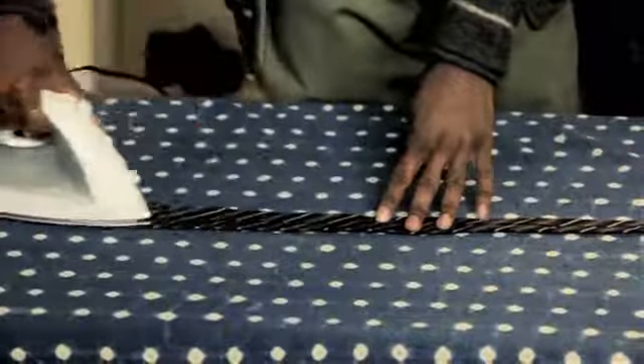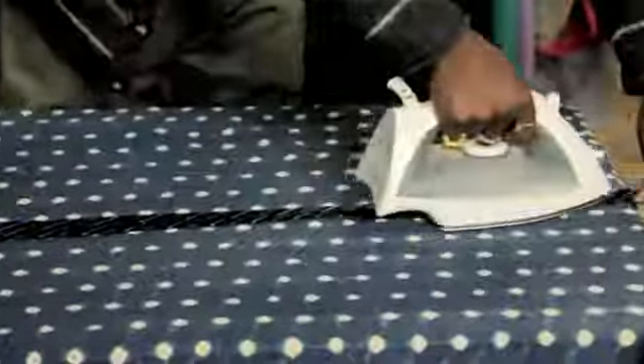But perhaps you don't have any of these items and you have a very wrinkled tie. You want to take the tie and lay it with the face of the tie down, flat on the ironing board. This way, the backside of the tie is facing you. Take the iron and iron gently over the backside of the tie. This way, you don't have to worry about any leaks or spillage from the iron ruining the facade of your tie.